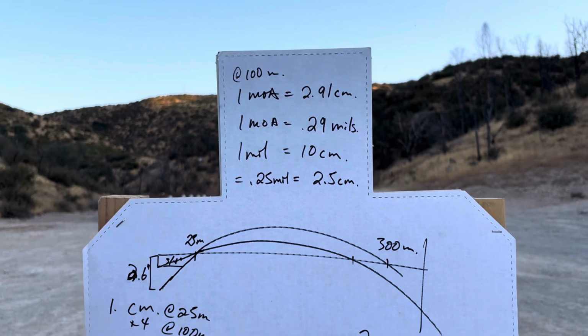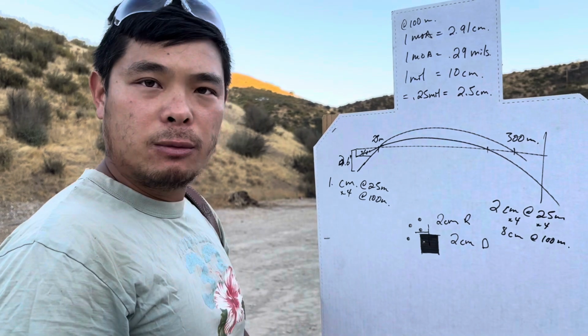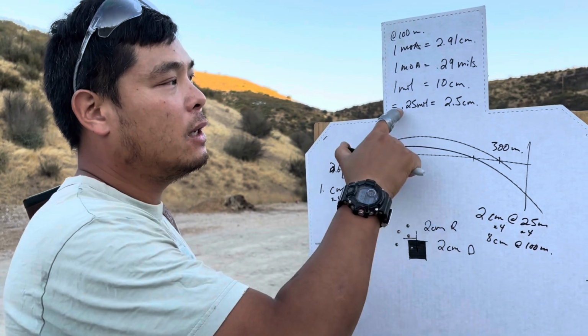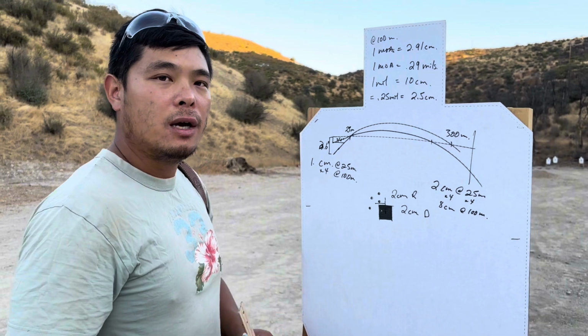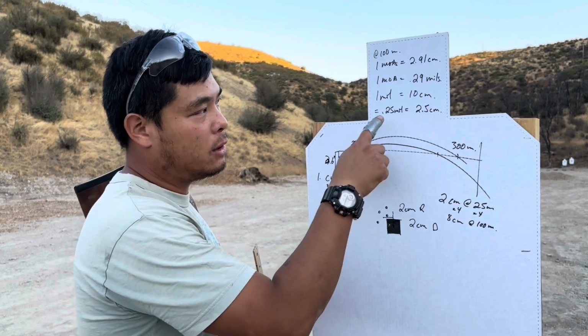Or, in other words, you can do this math in either minutes or milliradians, whichever numbers are more familiar to you. So usually when we're working at the so-called rifleman level, at the basic rifle level, we're going to be working in minutes of angle. It's more familiar to you guys. But because the math is so easy at 1/4 mil per click, we're going to actually switch over to milliradians. And again, those who are learning how to use precision rifles, scopes, and long range, you're going to be very familiar with doing milliradian math. It's a better base 10 system. It's just an easier, faster mental math system. So we're going to go into that.